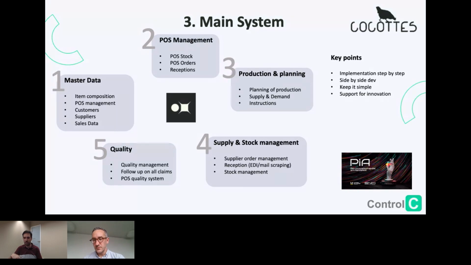One very useful one was the supply and stock management, because they were a bit afraid of starting to label all their goods when they were doing the reception. And we made it as simple as possible. For example, we used the API from La Provençale to get all the lot numbers, the limit dates, and so on.